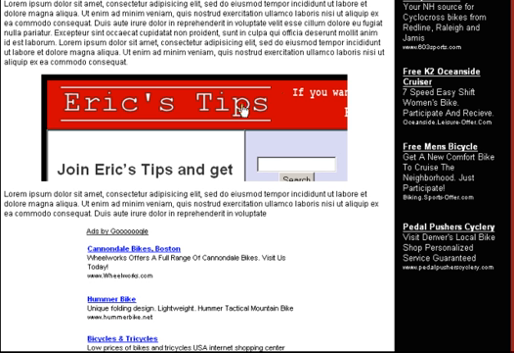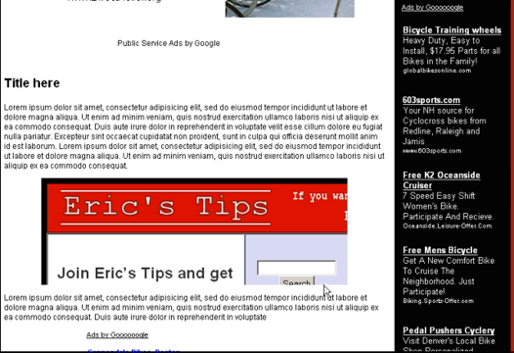Okay, so you can see that web page is showing up now in that iframe, and this also shows you the exact size of the iframe. Obviously, that URL that I just put in there is not formatted for this particular page. It was just a random URL that I picked. But let's say I wanted to make a specific page for it. I would just edit that ad.html. I could put in some code that says join Eric's tips and get something for free. And you could even put the opt-in form right there within the iframe, or you could put a link that goes to the opt-in form.